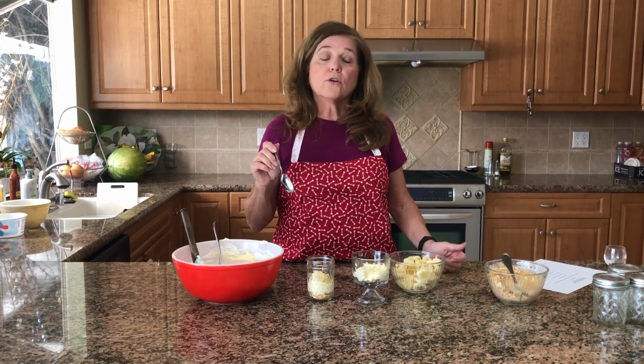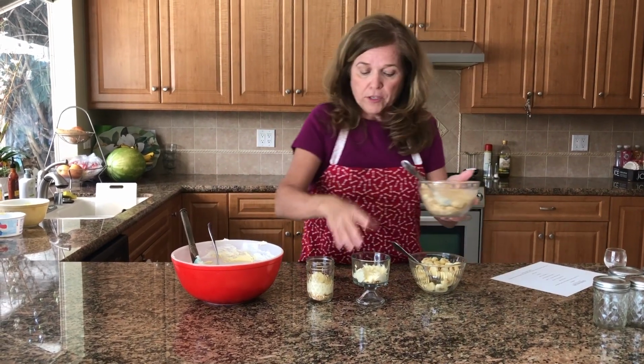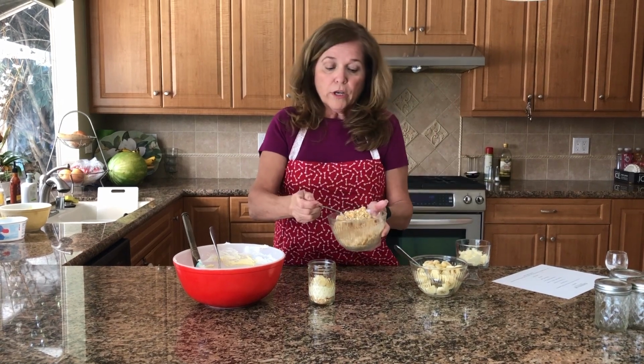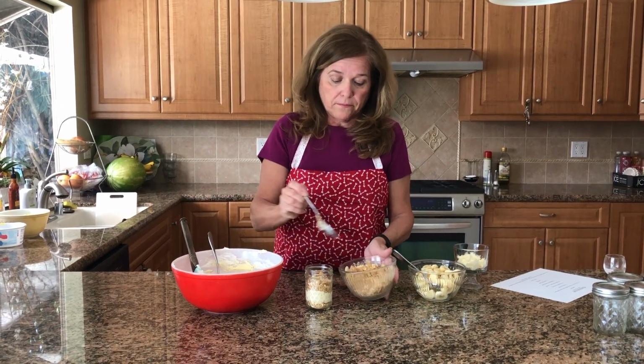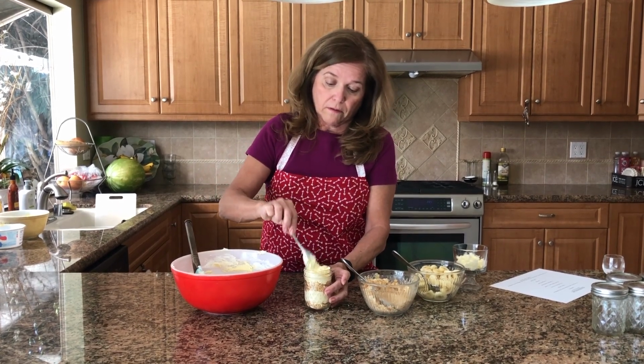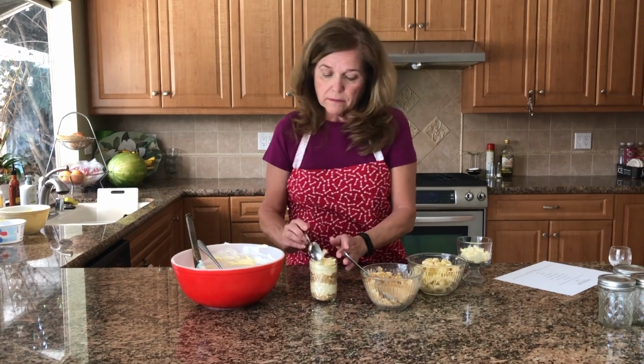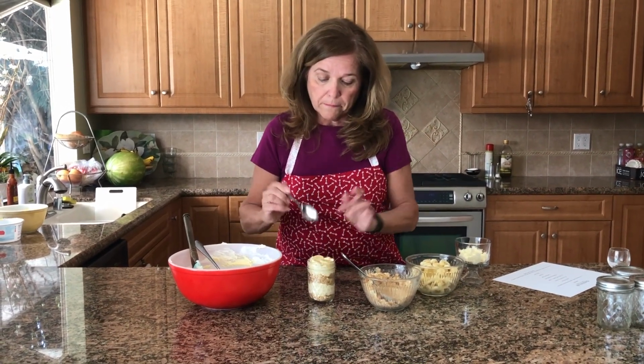Now I wanted to tell you at this point, if you guys like chocolate chips, or maybe you like crushed up nuts, you could put some of that in right now too. But I'm just keeping it simple with just the cookies, the pudding, and the bananas. All right, and then you repeat again. So I'm gonna just finish up with the jar. We're gonna put in the cookies, the pudding, and I usually put in 3 or 4 bananas, depending on how it fits on top.